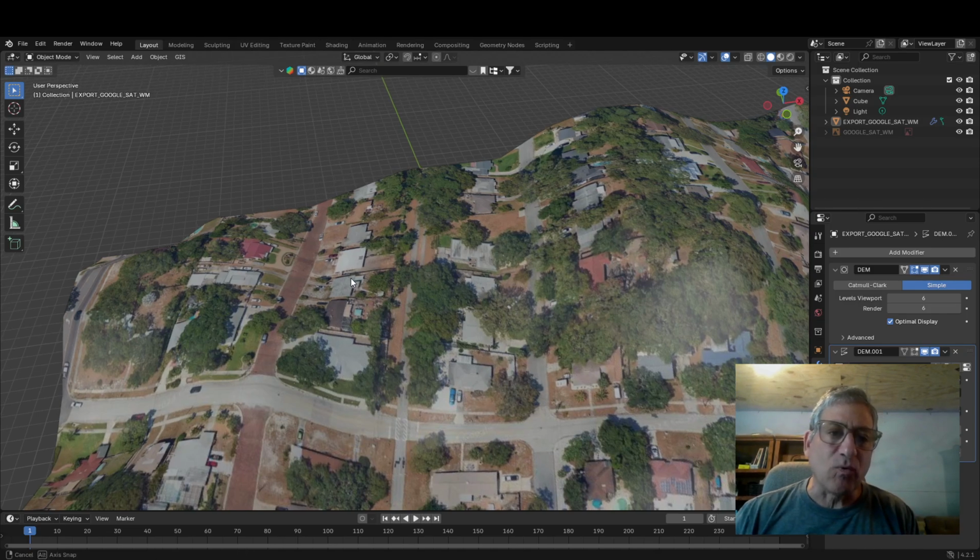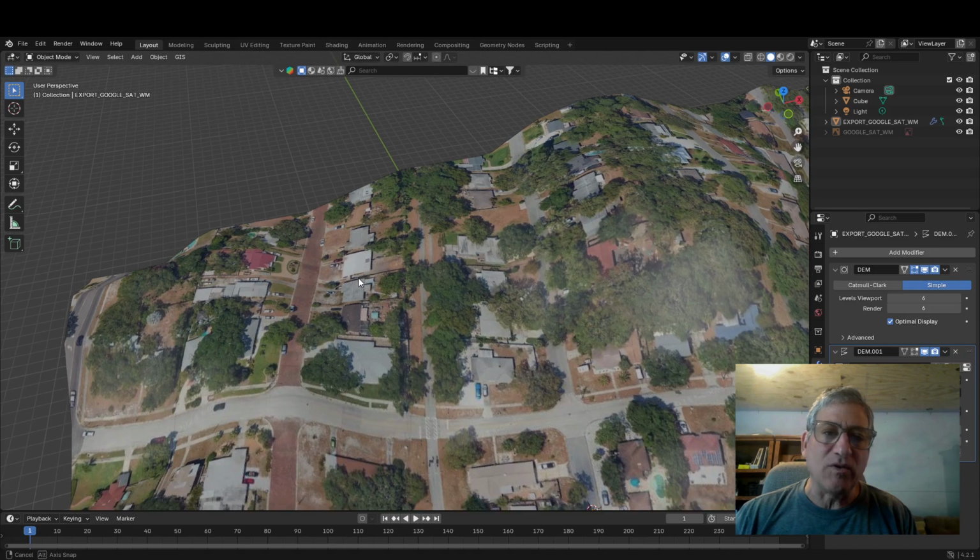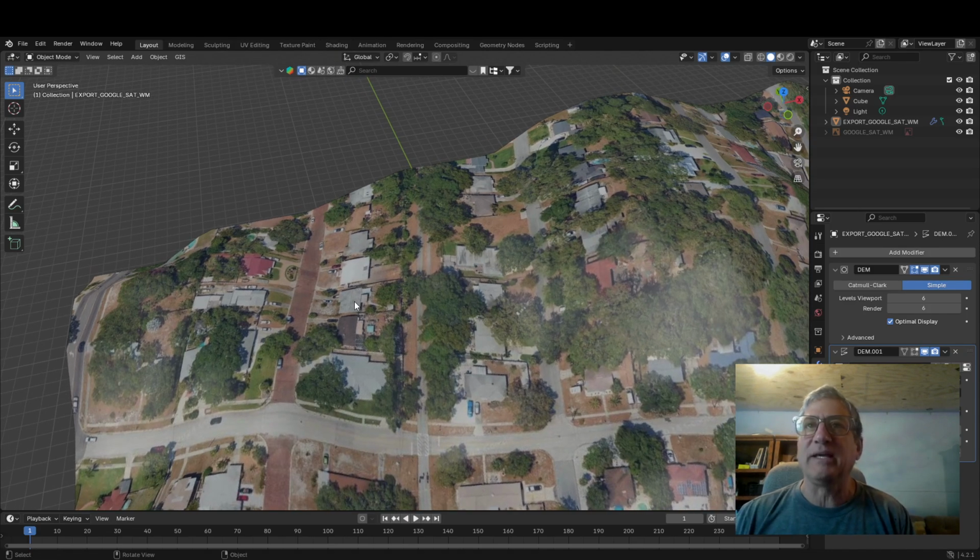Yeah. Those squares are set to 30 meters.